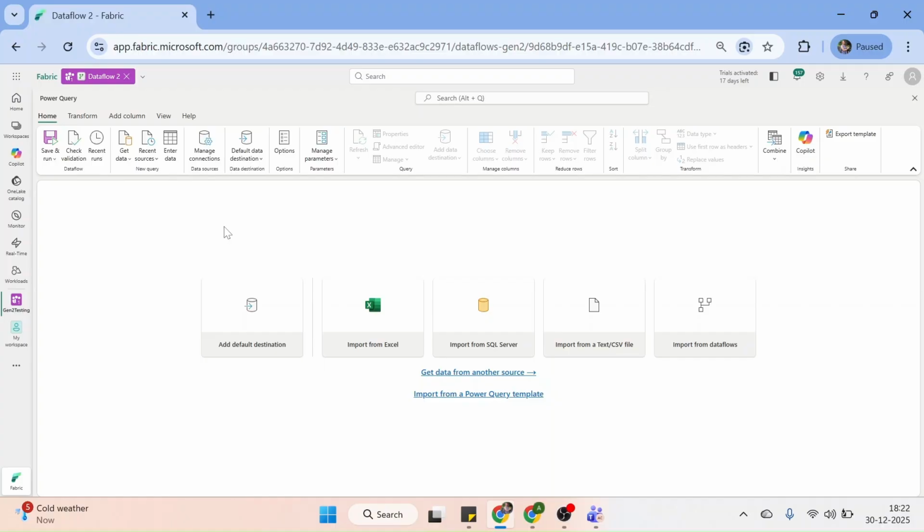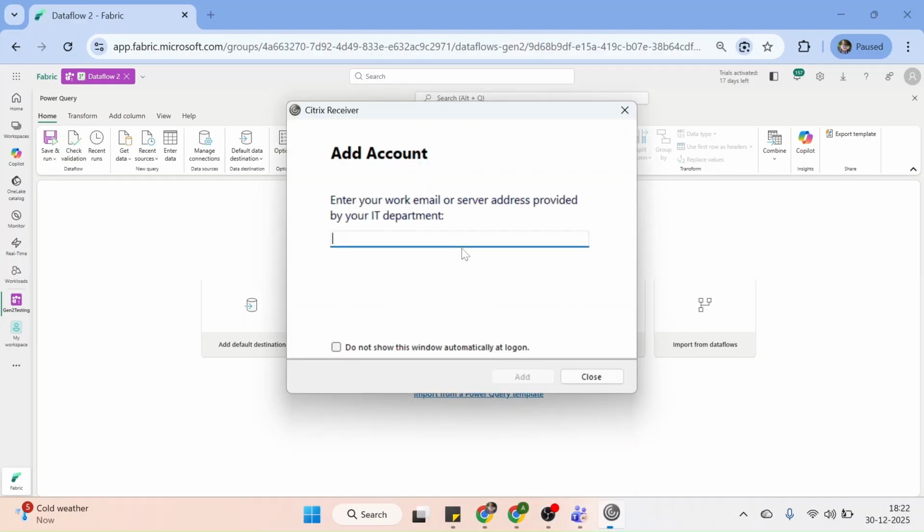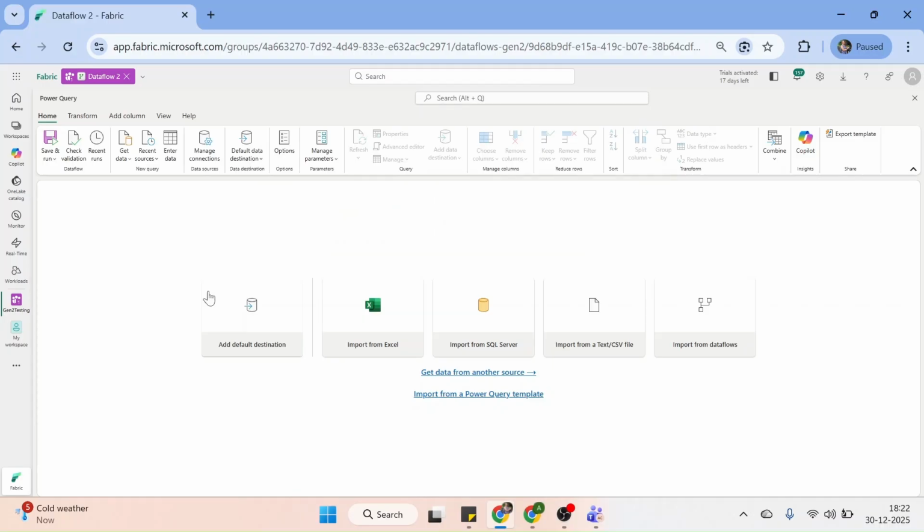Some include data quality checks. Sometimes you just change the data type. Sometimes you rename the column. Sometimes you change some values to improve the quality of data, or sometimes you can even create some new columns for further analysis. So Gen2 has over 300 plus transformations supported inside the UI.